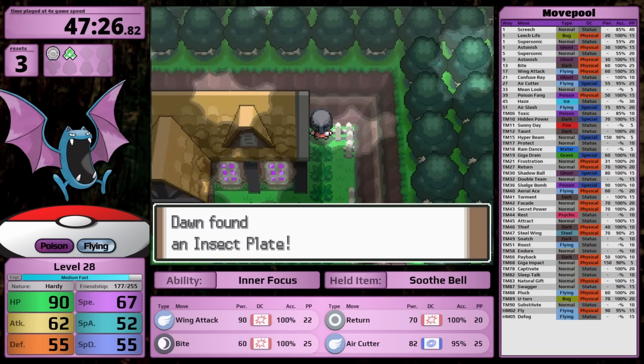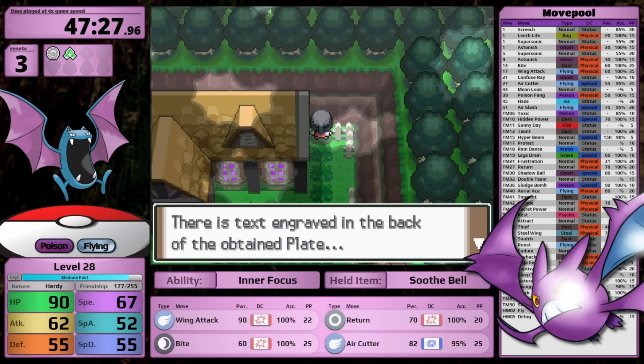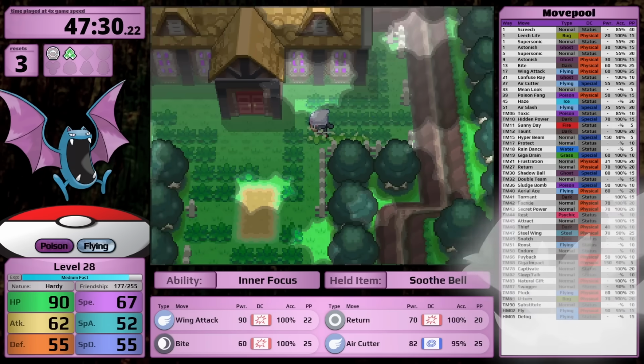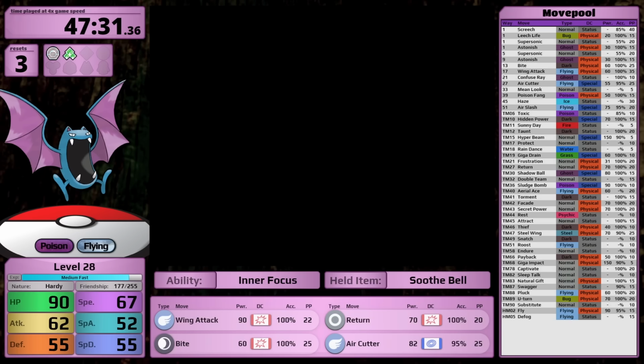Then, just outside of the old chateau, I pick up the Insect Plate. By the way, Crobat can learn X-Scissor, and I think we might use that move later into the game, so I'm just going to grab this now to be safe. I don't want to backtrack here later and waste a bunch of time in the case I need it.